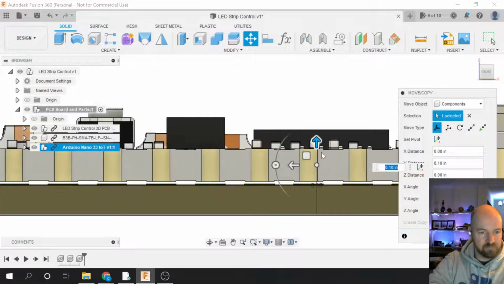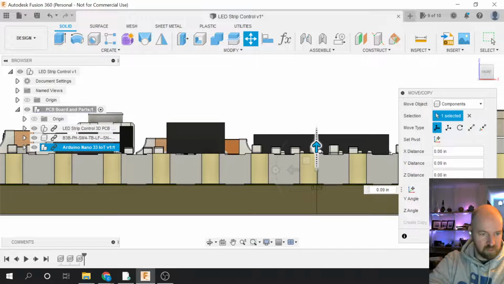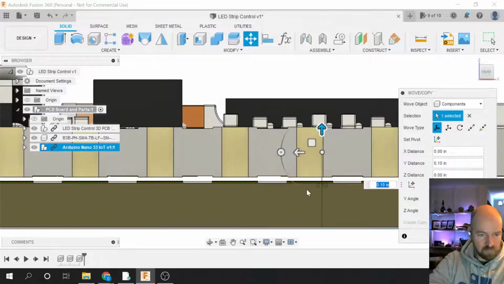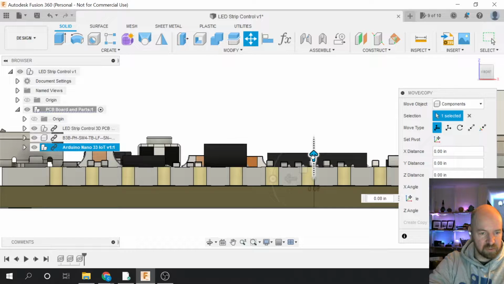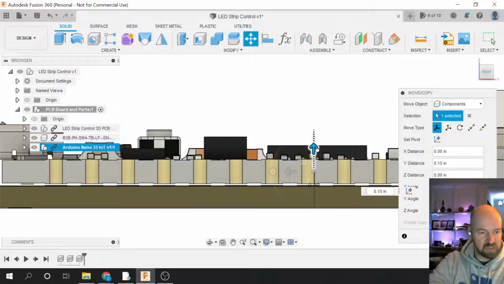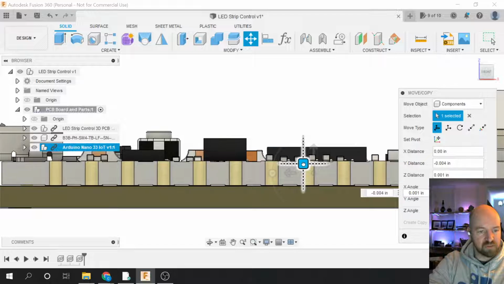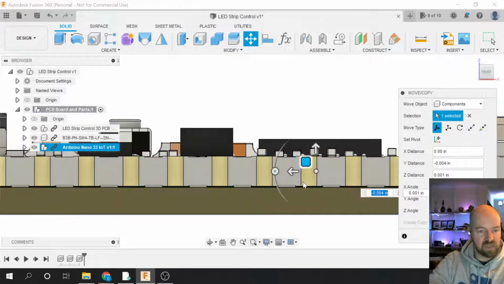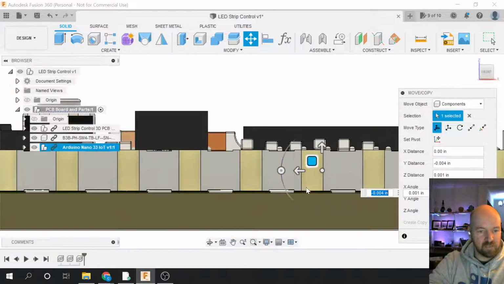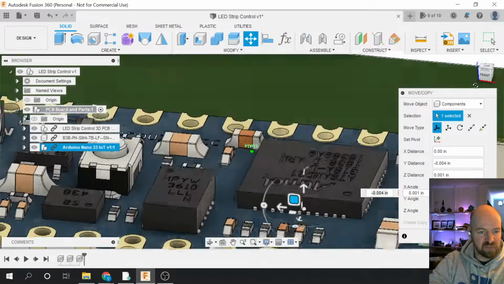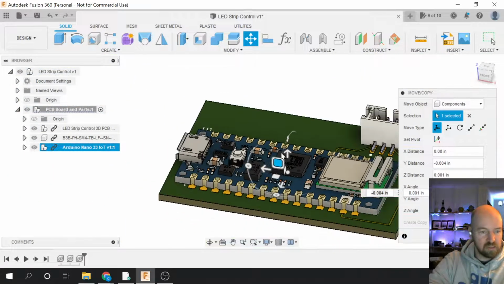But if I zoom out, I go too far. I'll zoom out further just to really illustrate that. So it gives us bigger steps. A way you can get around that if you don't want to zoom in is you can grab this little box here, and if I click and drag on this box, it'll move without snapping, so it doesn't snap to any particular increment, and I can move it more freely. So if the snapping is getting in your way, then you can move it that way.